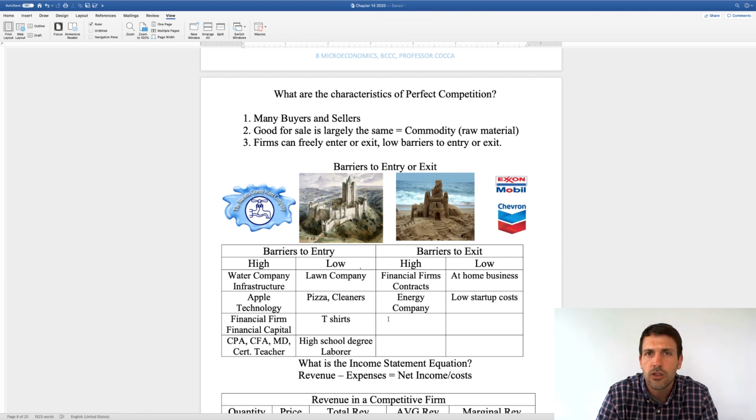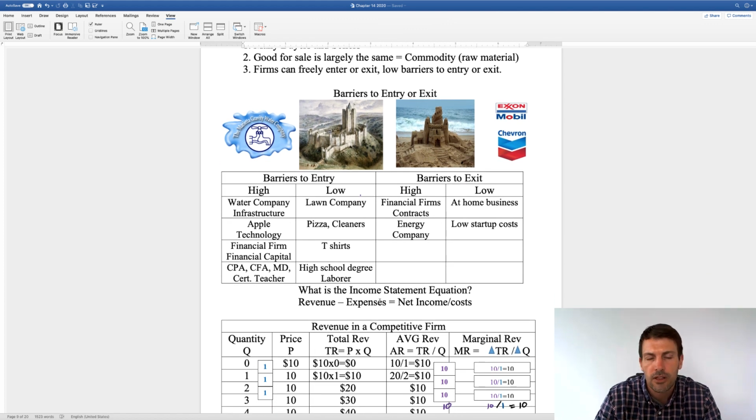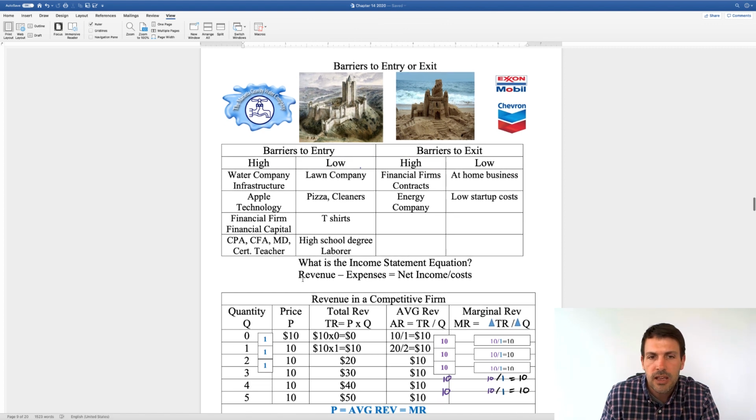It's considered a commodity or a raw material. Firms, it's usually low barriers to entry, so that means companies can easily start that business or exit that business. Usually I ask students, can you start the business? That means there's low barriers to entry, all right? So Warren Buffett talks about low barriers to entry. Low barriers to entry is typically, again, how hard it is for you to start the business. So a company that has low barriers to entry is typically like a loan company, a pizza cleaners, t-shirt companies, even a laborer is really low barriers to entry. It's not very difficult for you to start.